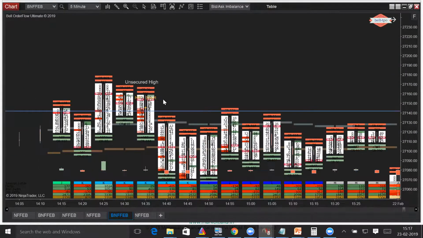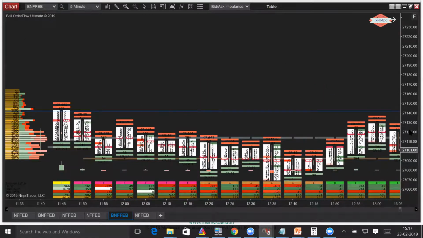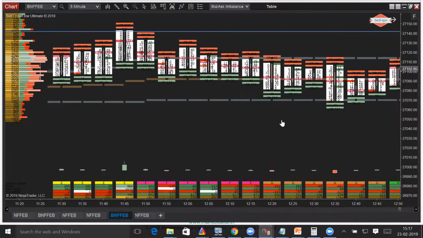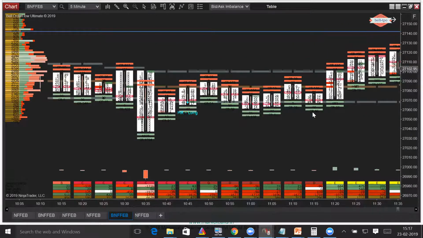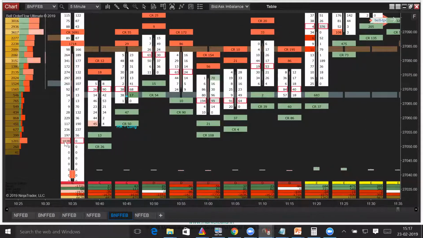So there is an MR short. There's one more MR long over here, which is also a trapped buyer long. See that it's a trapped buyer long. It itself is a long here, and then there is one more long confirmation coming over here, which is an add-on confirmation to MR long, right? But if you really look into that, there are no volumes traded over here. There is no potential sell-off. Only big orders got trapped at the day low. So I will not take an MR long over here because it's not an MR long at all.